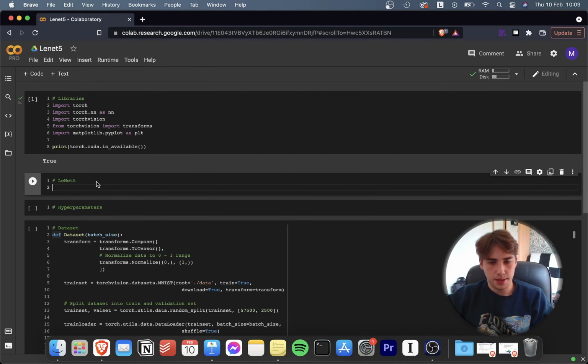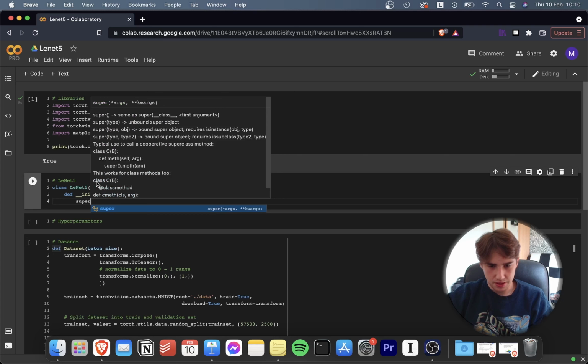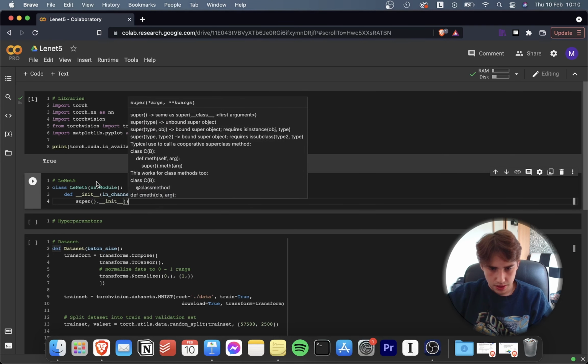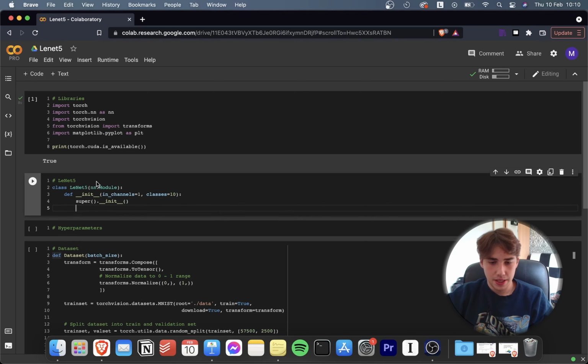So we got all of this set up and we can start implementing our model, LeNet5. In an init function, we pass input channels, which in our case is one because it's a grayscale image. When you have a colored RGB image, you have three channels. And output classes, which is going to be 10 because we have 10 digits to recognize. We need to call the super function. Without it, basically the PyTorch model doesn't work, so it's necessary.